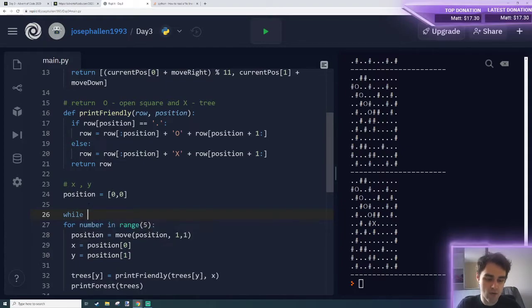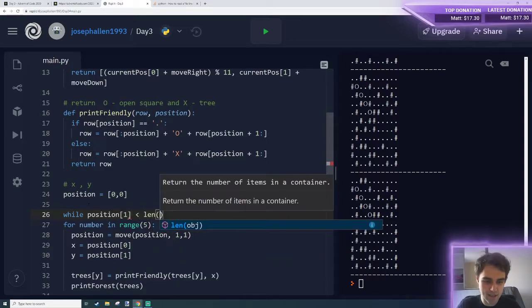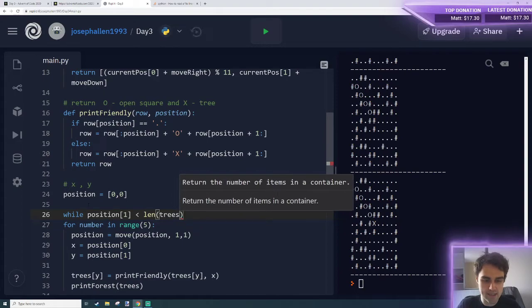So basically I want to say while position Y, this is going to go outside the array, which could be a problem, but let's see, while position Y is less than the length of our trees list.